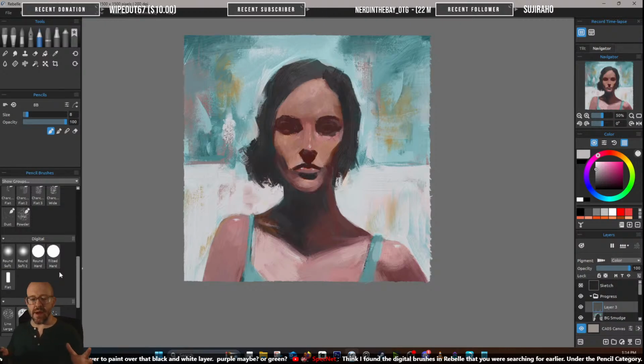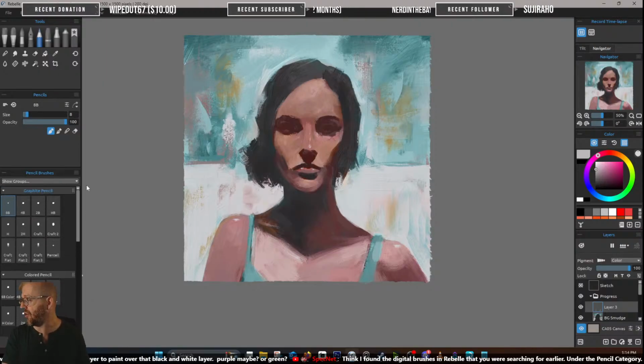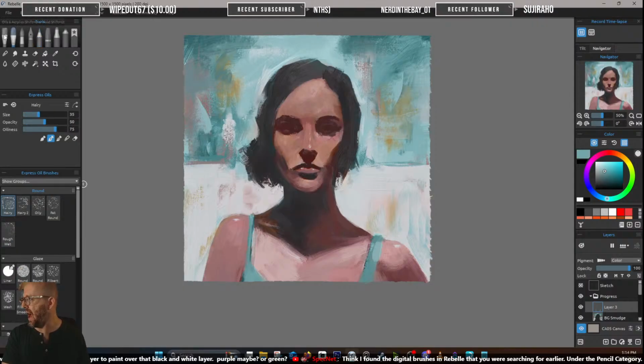It might technically be a Photoshop brush where they brought in the PNG file and did the same settings, but it just doesn't feel the same. But if push comes to shove, if you want to stay locked into Rebelle and you need a more exacting look or feel, these digital brushes do help. They definitely do.